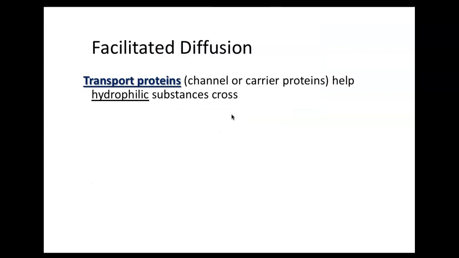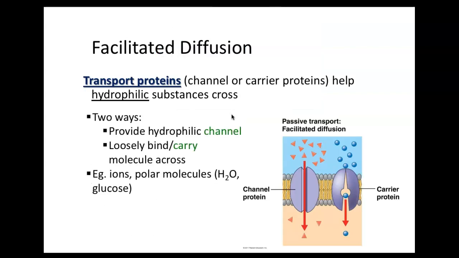So that's water potential and that's osmosis. Facilitated diffusion. So if you facilitate something, you help, basically. Facilitated diffusion is for those substances that need to get across the cell membrane, but they can't freely pass. So they're going to need a special protein to go through. And examples of things that will need facilitated diffusion are ions, like a sodium ion, potassium ion, chlorine ion, something like that. And then polar molecules like water and glucose.